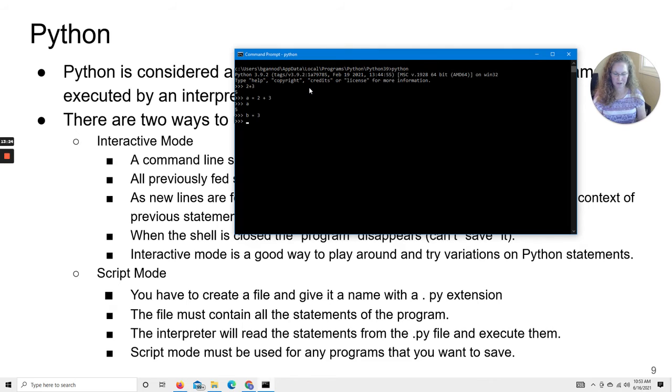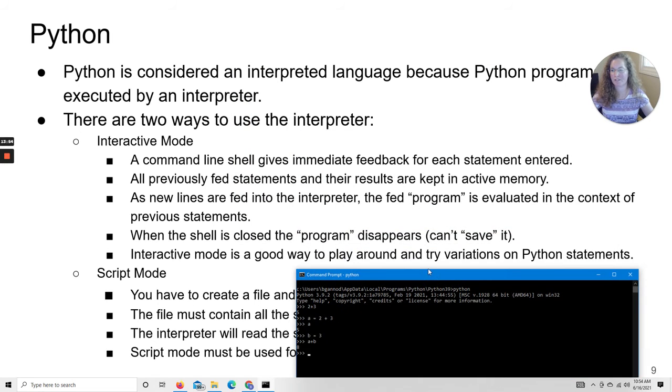And then if I do a + b, well, it had a value of 5 stored for a. It has a value of 3 stored for b. So it can look up the 5 and the 3, add them together, and it'll tell me that would give you 8. So the interpreter is just taking what I give it one at a time and telling me, if there is output, what the output is and what the result would be of the statement that I'm giving it.